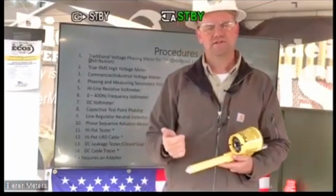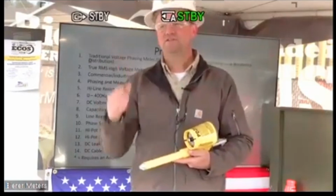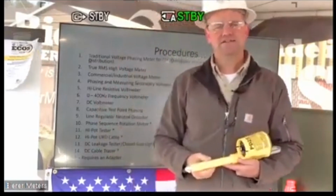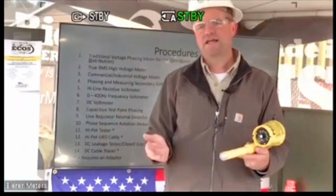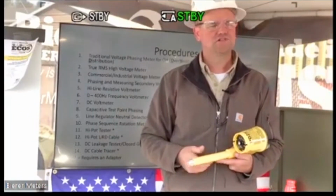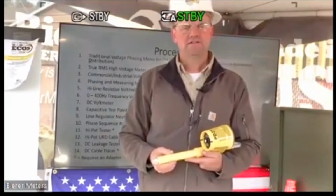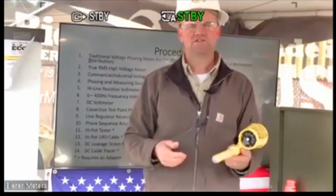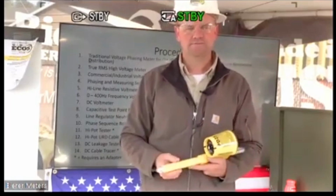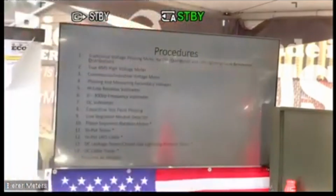So again, it's a device that you can use on URD or overhead to trace de-energized cable. It's basically like ringing out a line, like the phone company does when they ring out lines. You're essentially ringing out a long run of cable de-energized to determine which one it is. So it's essentially de-energized phasing, so to speak. Okay. So again, I'll just show you real quick.